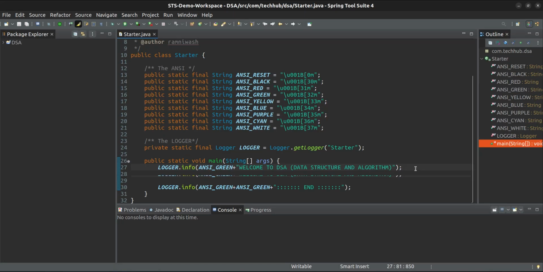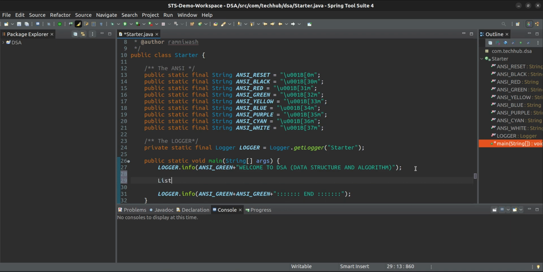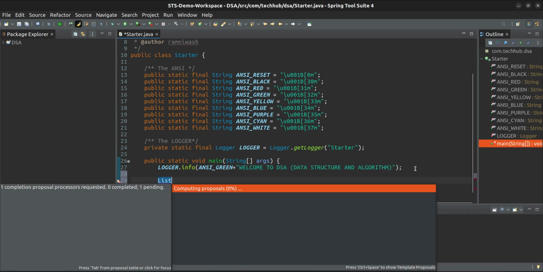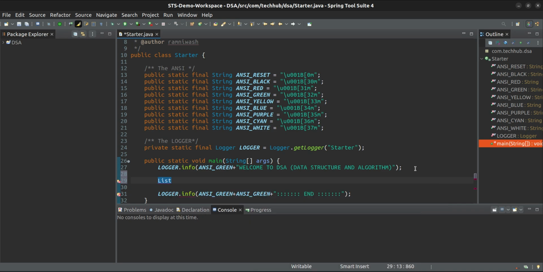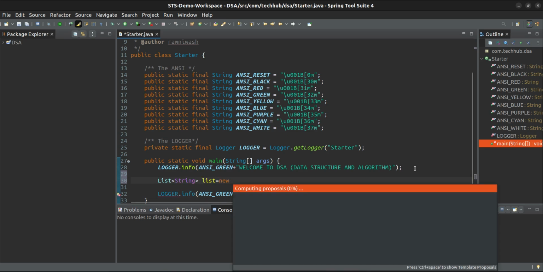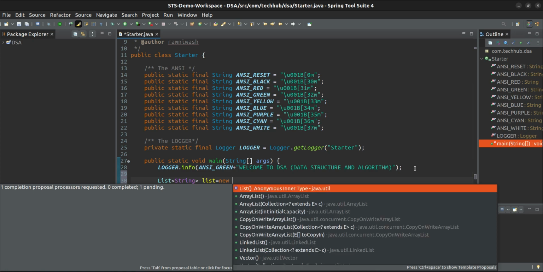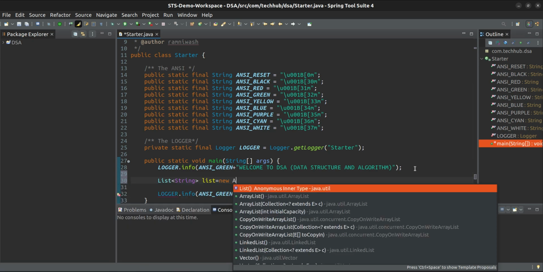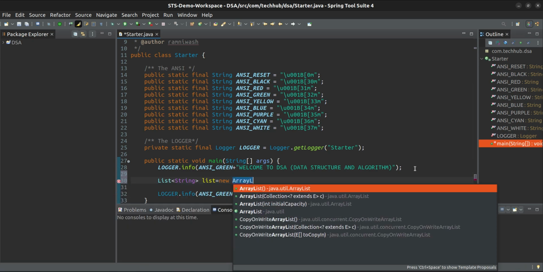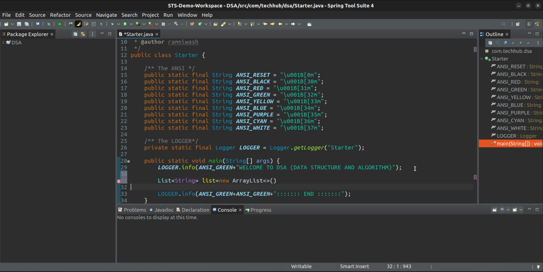our list, in Java we have a list. Let's take a list of string. List equals new ArrayList, or LinkedList, whatever you want to use.